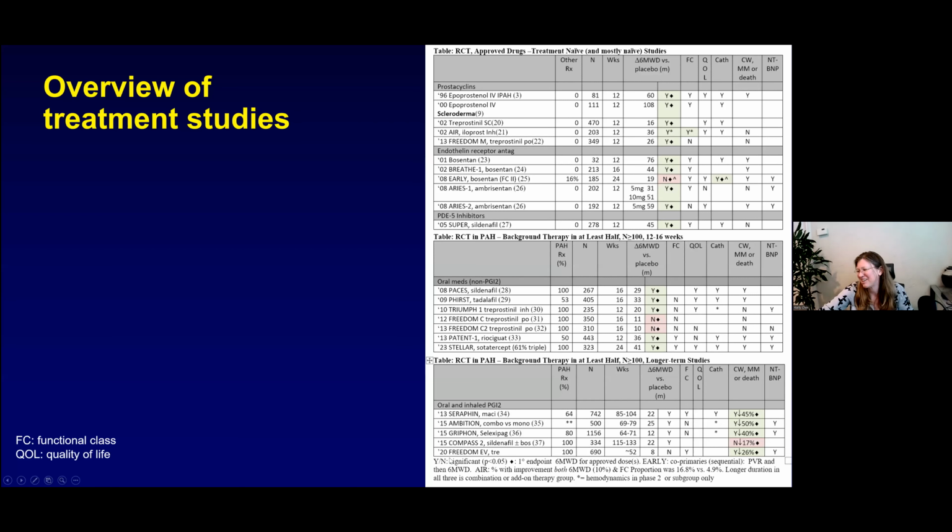They did one more study with this drug in this third category, and these are studies where, although they still measured 6-minute walk, instead of using it, they use time to clinical worsening as a composite, which is usually hospitalization, reduction in walk test and functional class, or death, sometimes with one more piece to it. And they saw often 40 to 50% reduction, so pretty big reductions. For oral treprostinil, it was only a 26% reduction, but still met their endpoint and ended up being approved by the FDA with that.